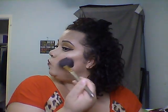If you want to add a little bit more bronzer, you can, to define the hollows of your cheeks. So yeah, I think it looks amazing.